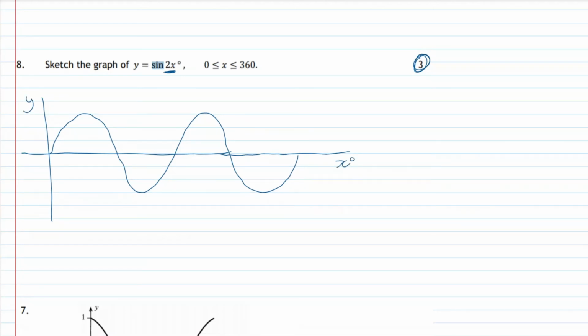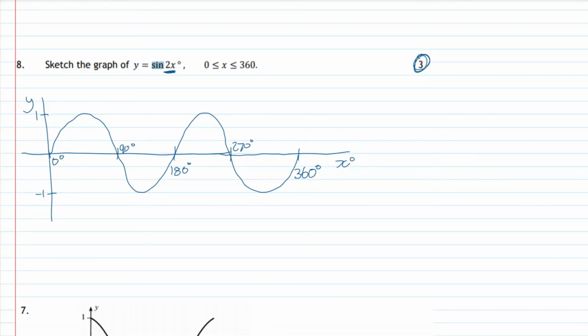And you make sure to mark the key factors, so it ends at 360 degrees. The midpoint when it finishes its first cycle is at 180 degrees. And we'll mark on the max and minimum, so the max here is at 1 and the minimum is at -1 because the amplitude is just 1 because it's unchanged. And we'll mark on some other key angles as well. Halfway between 180 and 360 is obviously 270 degrees, and halfway between 180 and 0 is 90. And we'll mark on the 0 as well, why not?